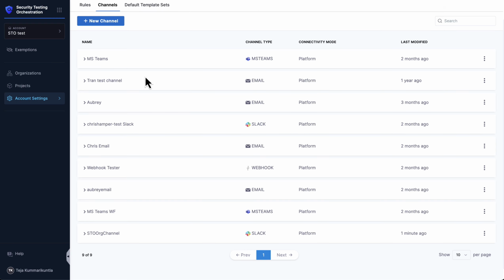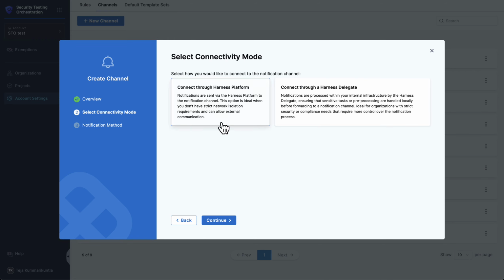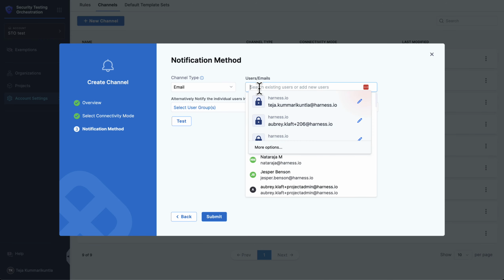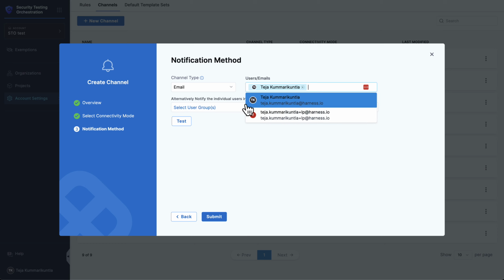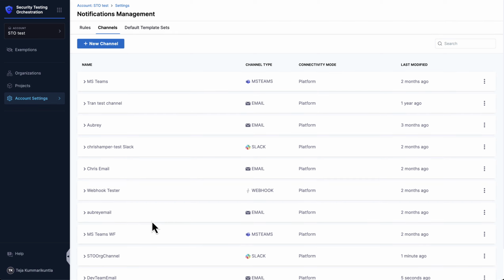And then I wanted to have another channel created. This is specifically an email channel. I'm going to keep dev team email as the channel name, and I'm going to give my email address here. So I select it, choose the channel type as email, and then choose my email address, and you can do some edits because it's a single email. So you have the dev team email channel and the STO org channel created. We are good with all the channels that we have created. One is for Slack, another is for email. So we'll look at how it actually looks in both the Slack notification and the email message.